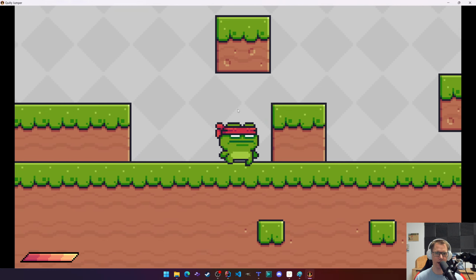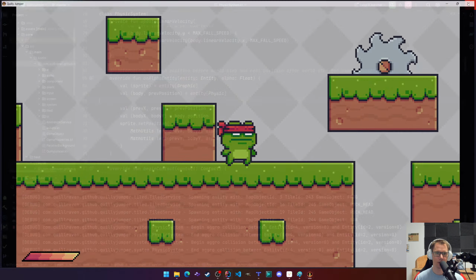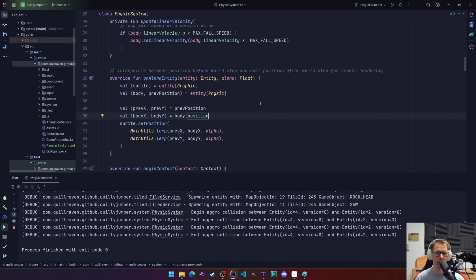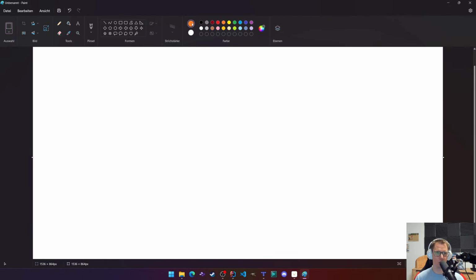Now we want this background to move a little bit. How do we actually do that? There are two solutions that I see. We have our background and we have our player.